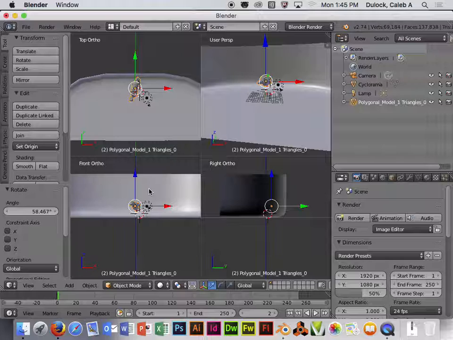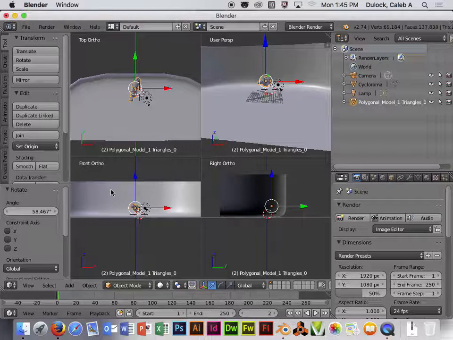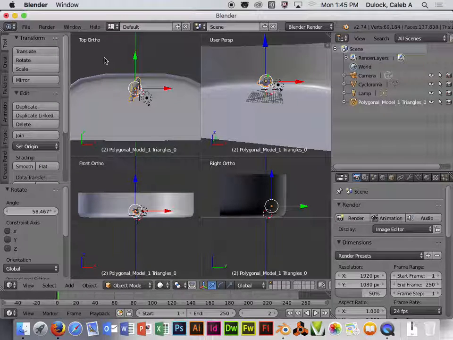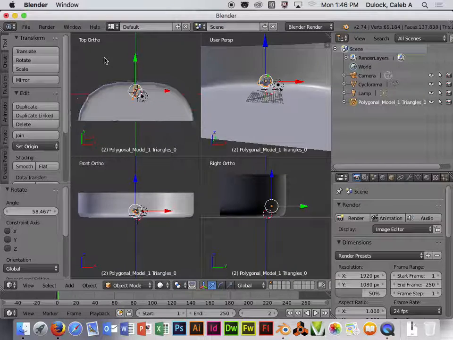Now what we want to do inside here, these are a couple of things you may want to know about manipulating these viewports. If you move your mouse over a specific viewport, Blender is sensitive to arranging or moving around your viewport based on where your mouse is located. So if I move my mouse over front orthographic and I use my zoom in and out keys, plus and minus, it only zooms in and out on that window that I currently have my mouse hovering on. But if I move it into top, it starts changing zoom for that particular view instead.